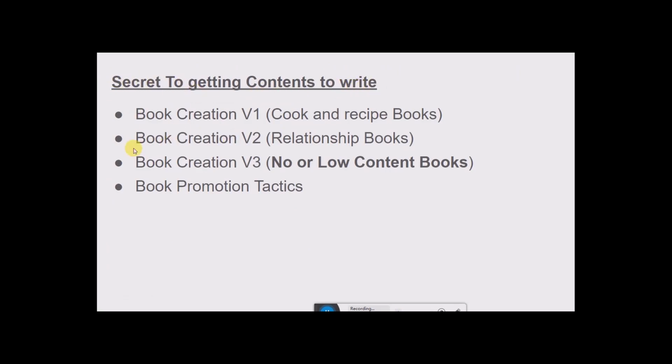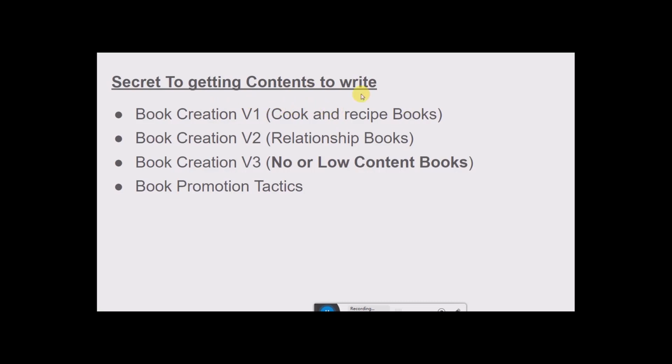And one of the major challenges here is some people will say, yes, Tony, now you're telling us about how to start book publishing, but for crying out loud, I don't know how to get content. So even if you are not a big author that we know about, like Robert Kiyosaki and the rest, you can still write books. I'm going to show you how to get content for your book for free. I mean, absolutely free.